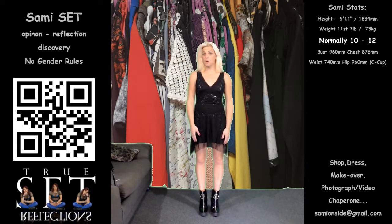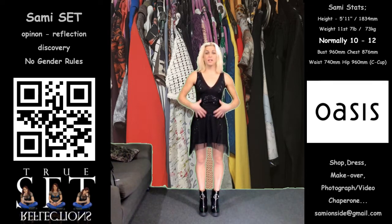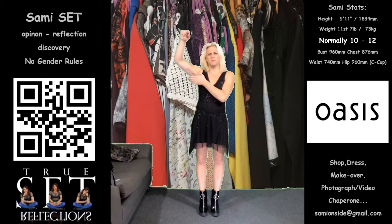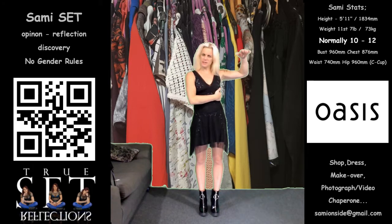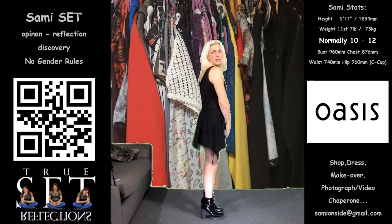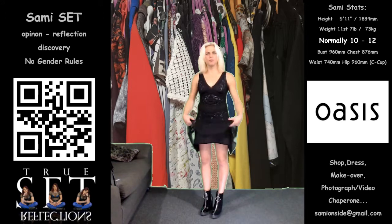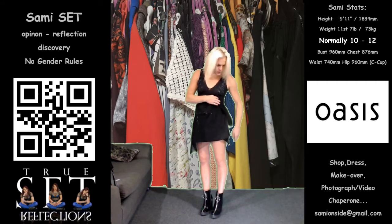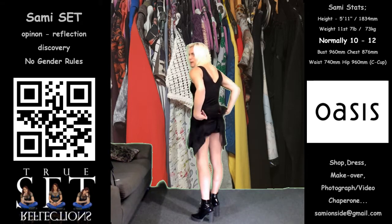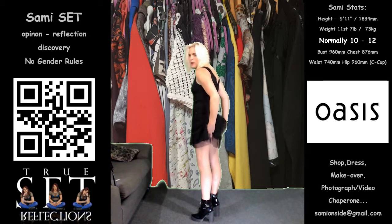And I find myself in an Oasis, size 10. It just fits. It's on, it's comfortable, it's not uncomfortable. Had it had any more of a shoulder or arms, it would have been too tight. As it is, it's okay. It's wearable, it's nice, it's quite pretty. Now, it has nets, which makes it quite fragile. And it also means as you're putting it on, you've got to be careful. It's easy to get this bit caught up in the air while this is hanging down. So when you're getting dressed, just double check on those.